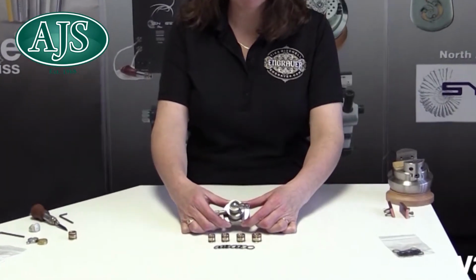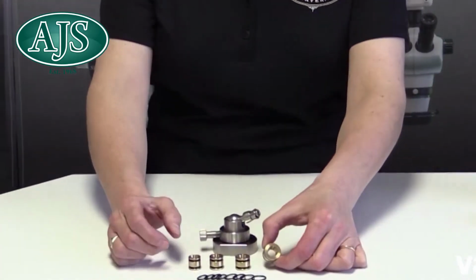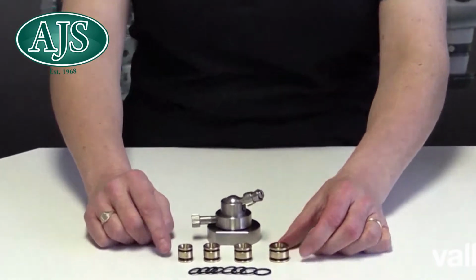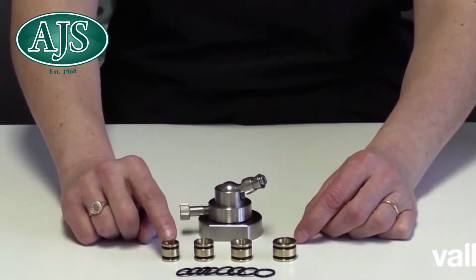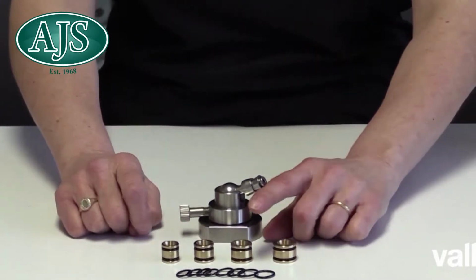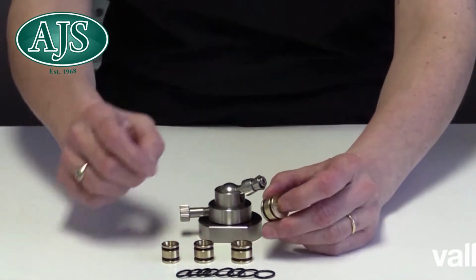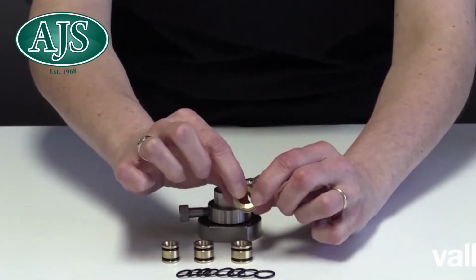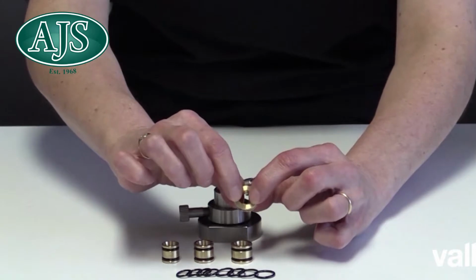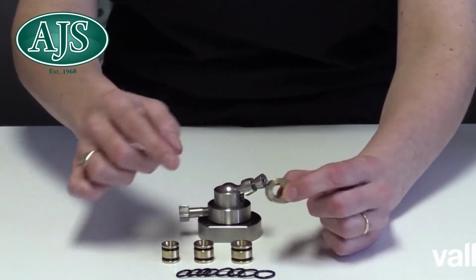The Orbital ring fixture is made from 303 grade stainless steel. It comes with 4 collets made from solid brass. Each of the collets expands 2 sizes: 4 to 6 mm, 6 to 8 mm, 8 to 10 mm and 10 to 12 mm. Each collet is divided into 3 sections, allowing easy mounting of rings that are not perfectly round. It expands evenly to hold rings firmly.